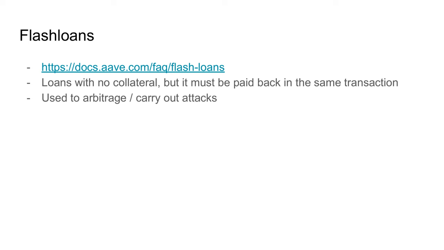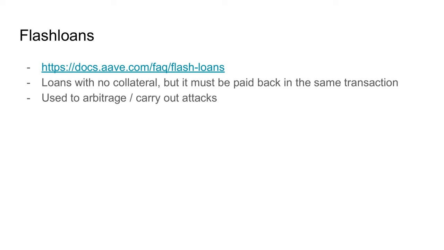But flash loans change this because flash loans essentially allow you to take out loans without any collateral. So how that happens is you take out the loan within one internal transaction, right? One mini transaction. You do whatever you want with it, and then you return the loan in another internal transaction. And this entire bunch of internal transactions is all packaged together as one transaction. And so the person who loans you the money, they don't see a difference, right? They see you borrow the loan and return it immediately.